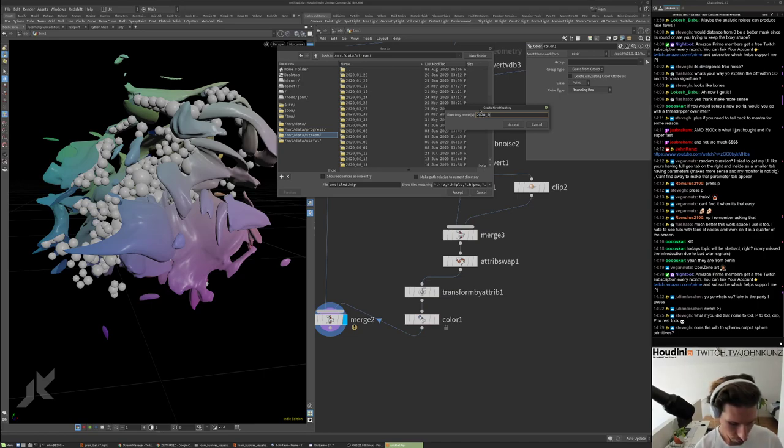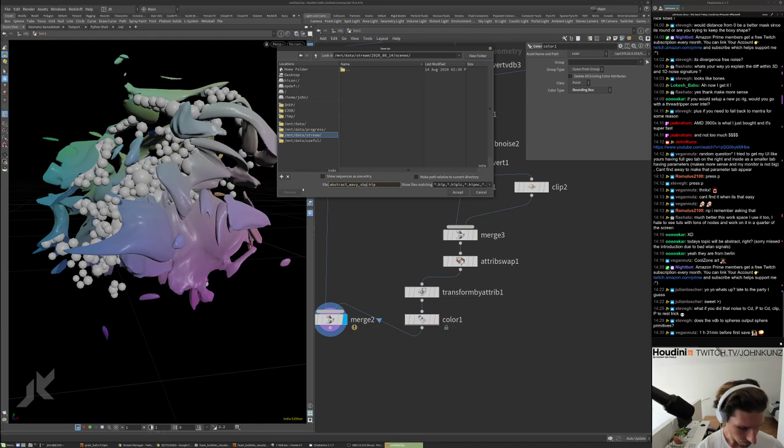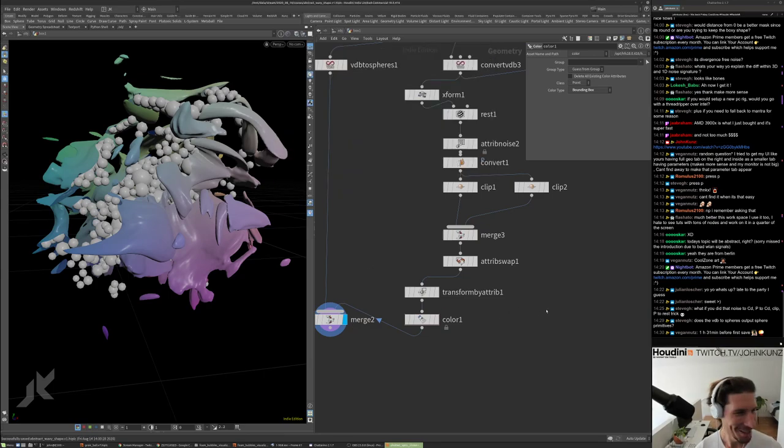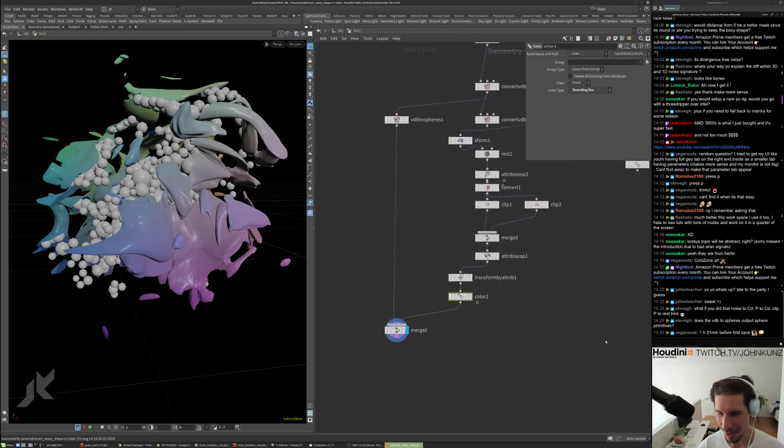What is this? The VDB to spheres outputs Houdini sphere primitives, yes, but it has intrinsics right now that store the scale, but you can tell it to output P scale. This is the 14th. And this is say abstract wavy shape. We made it pretty far before the checkpoint. It should do a pretty good job of saving crash files or stuff. It's living life on the edge, as I like to do.